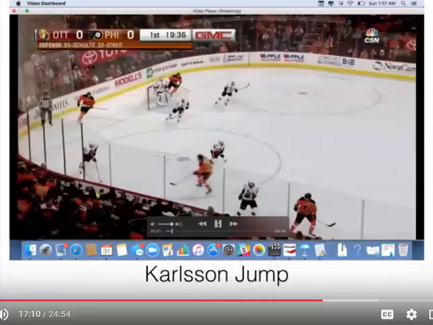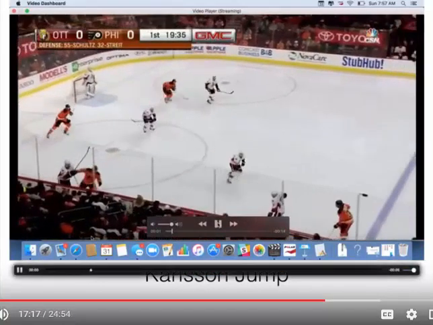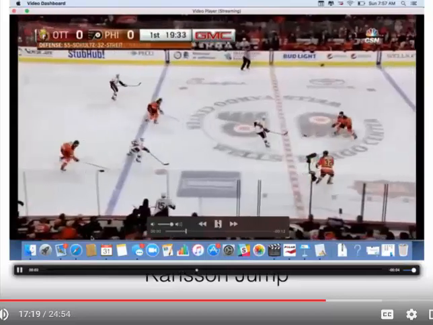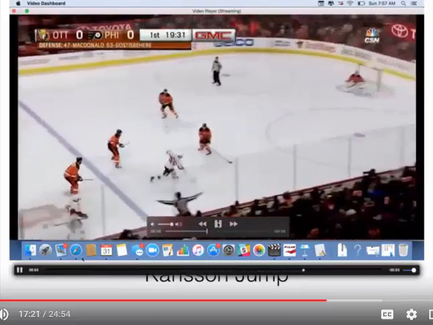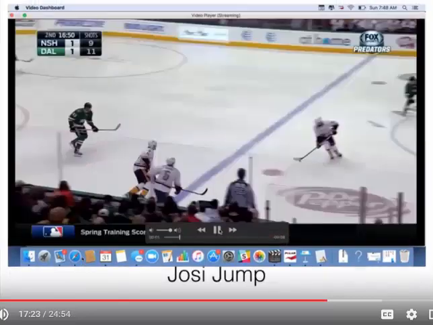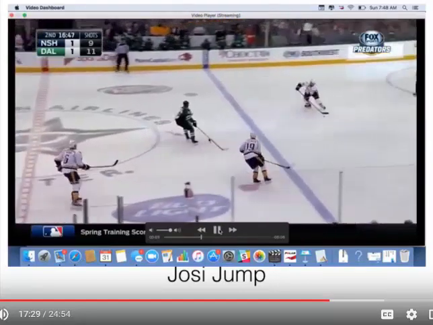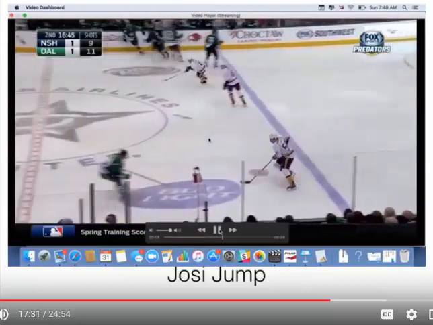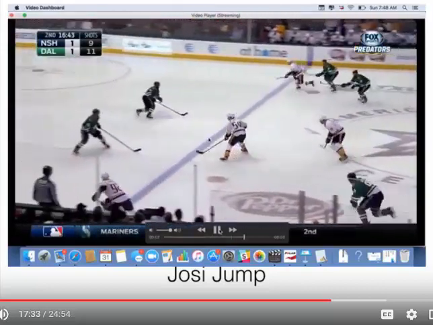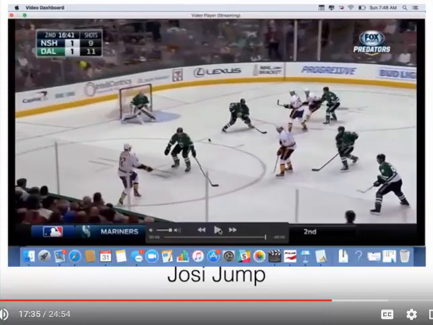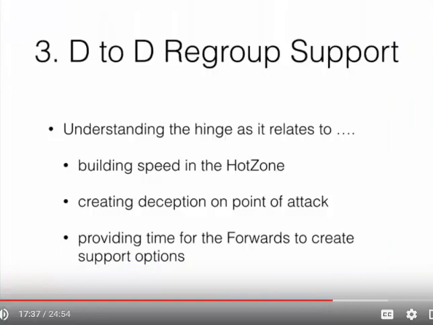This one here is a good one on Carlson, how he just jumps in the rush. Carlson here is the weak side D. He's just going to jump up into the rush right here, and he's able to get the puck with time and space. This one here is a good one on Roman Josi, as he's going to pick up the puck here in transition. His partner gives him the puck, Johansson. Now away he goes. Beats the first forechecker, gets the middle of the ice, and now is able to start making plays. That's the type of stuff we got to be interested in.